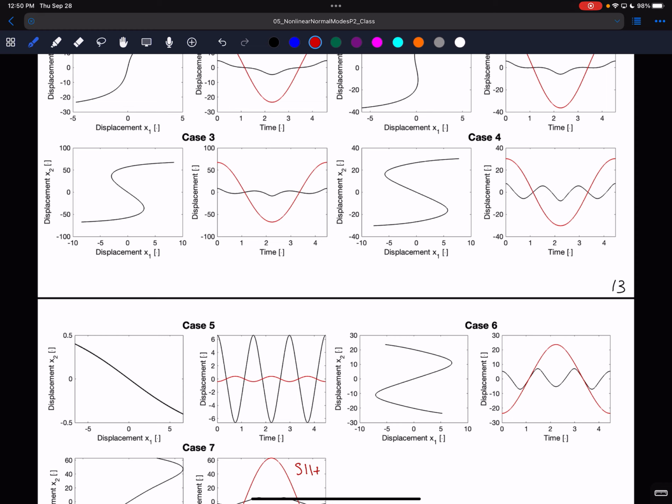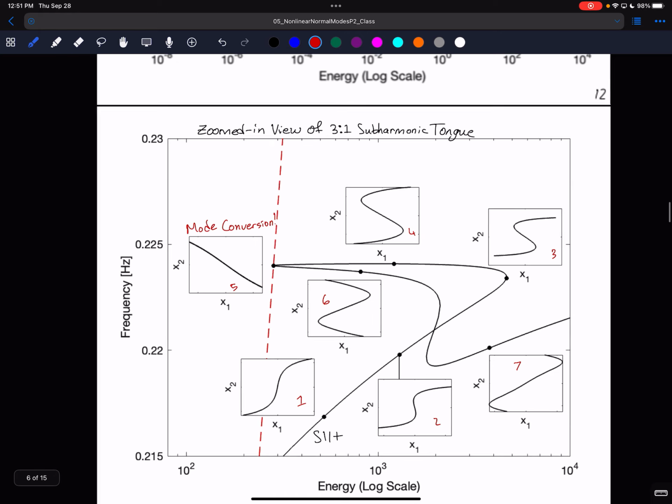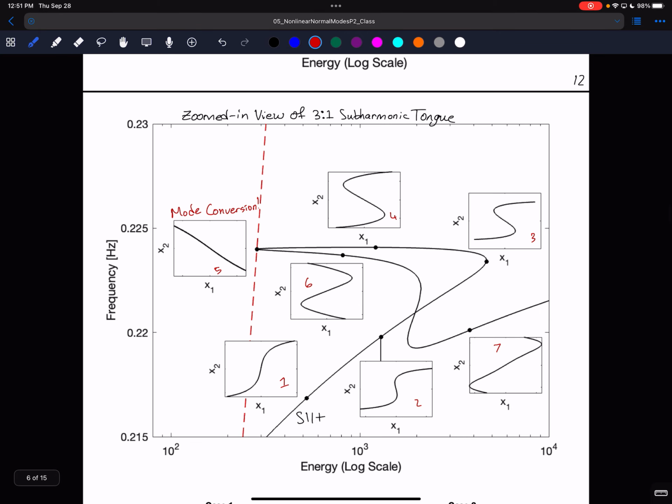Yes, and you can get very complicated shapes. But the key thing is that when we're solving for these NNMs, these are periodic by definition. That's the crux of our definition of what a nonlinear normal mode is, that it's a periodic oscillation. It doesn't have to be synchronous, but we're going to get to that. Right now, Rosenberg is a synchronous periodic oscillation. We're going to modify that to just be a not necessarily synchronous periodic motion.